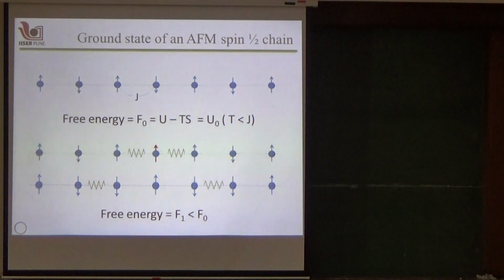So that means the entropy of the system is going to scale with the size of the system. It will have a huge entropy associated with such a change. So that entropic change can easily overwhelm the energy increase due to magnetic interactions, due to severing of the bonds. So therefore, since the free energy F1 is less than F0, what you assume to be the ground state, this cannot be the ground state. Therefore the system on its own likes to be in a state like this rather than in a state like this. So very hand-wavingly we showed that the ground state cannot be a perfectly aligned up down arrangement.